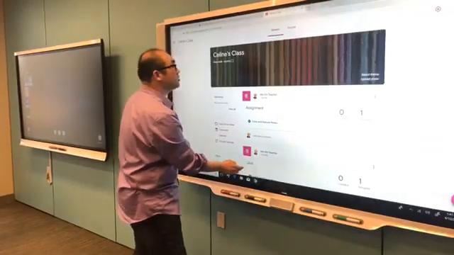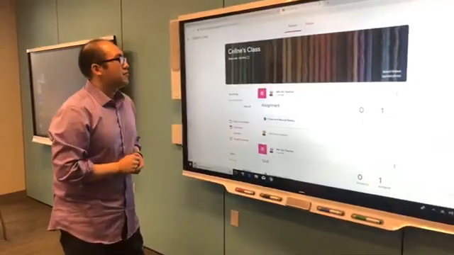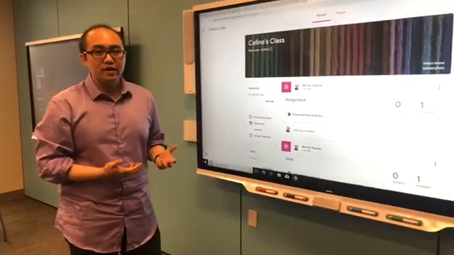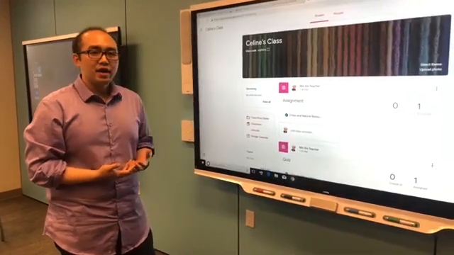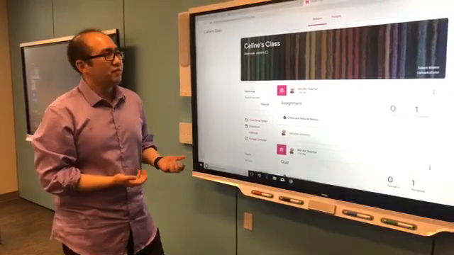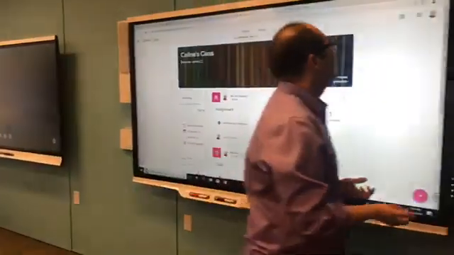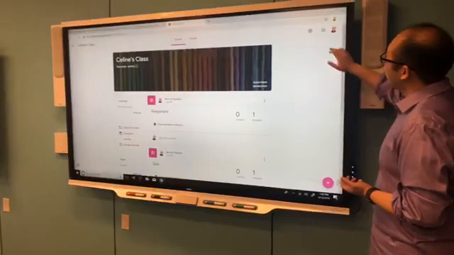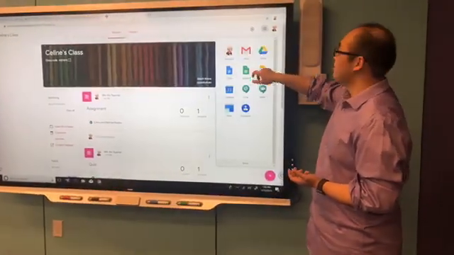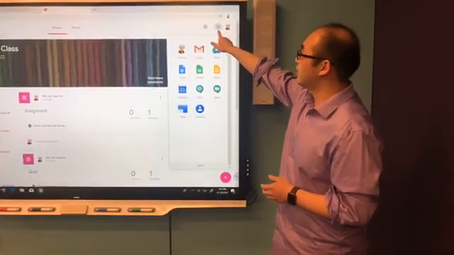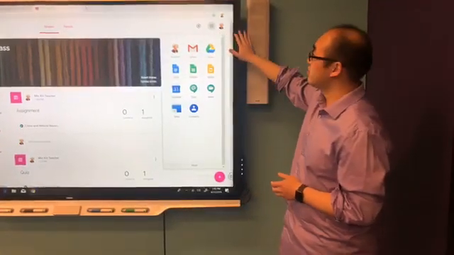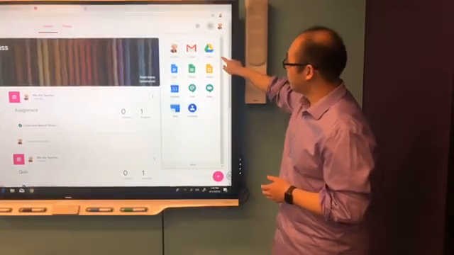The last tip I'll share with you for Google is, let's see if I can make this a little bit bigger. There we go. So let's say you're working inside of Google Classroom and you want to quickly create an SLS lesson. You can go back to Google Drive to do that. But of course, within Google, you have this nine squares menu, or some of you call it the waffle menu. And this menu is available in all your Google applications. So it's accessible anytime.